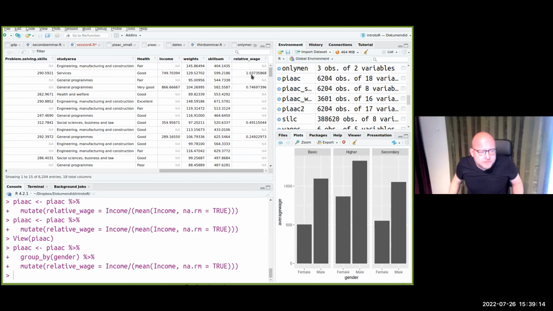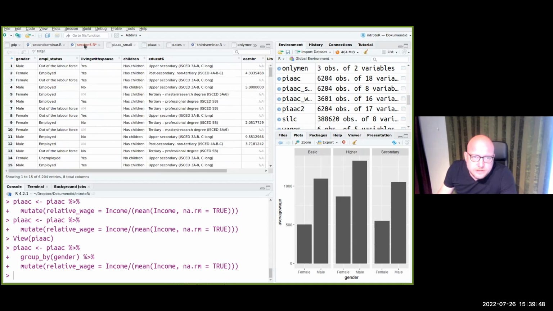When using mutate, is it possible to specify the column where you want this variable to appear? No, it will automatically go to the end. But if you want to relocate, then there is a command called relocate, and this will put your variable wherever you want. So we know now that this is a woman, that her wage is 1.03. You do not address it with mutate. It automatically does what it needs to do.